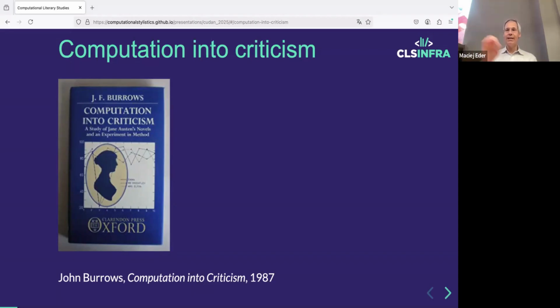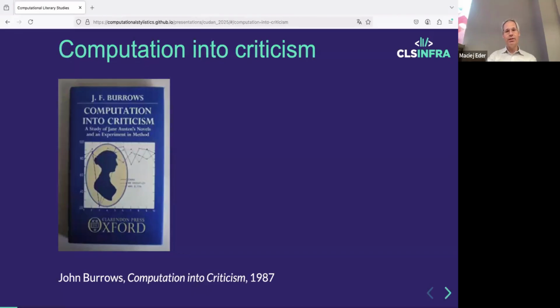And counting from this 1987 book, we see a lot of other very seminal topics that are built on top of this original idea of computation into criticism.